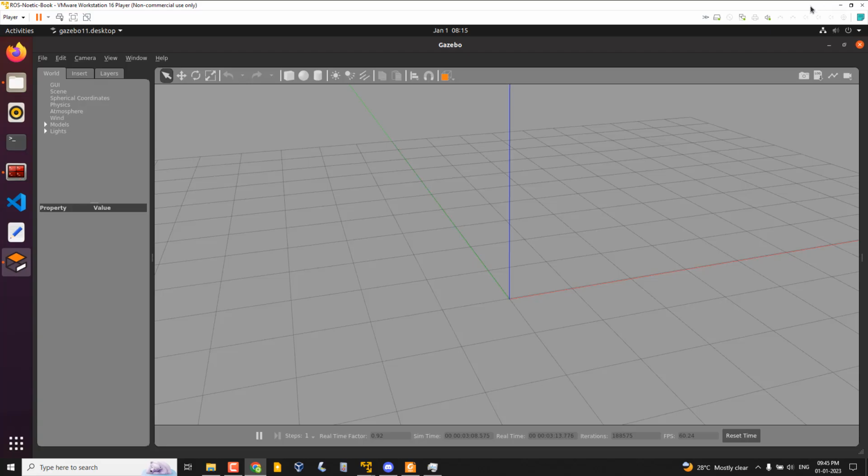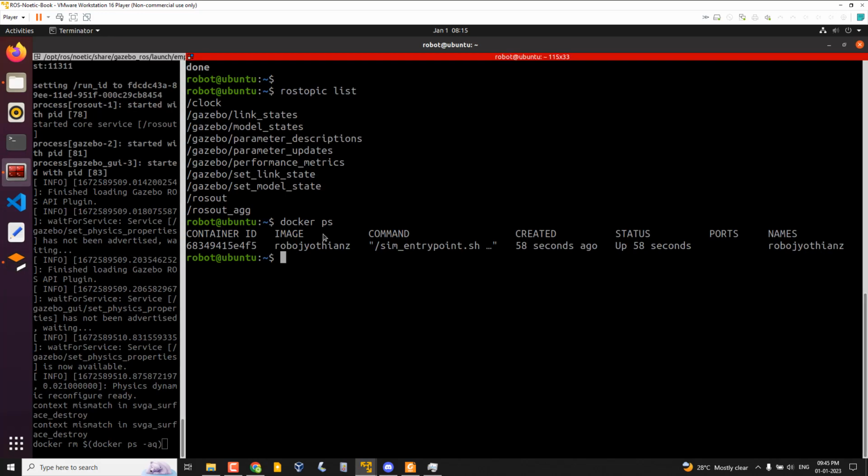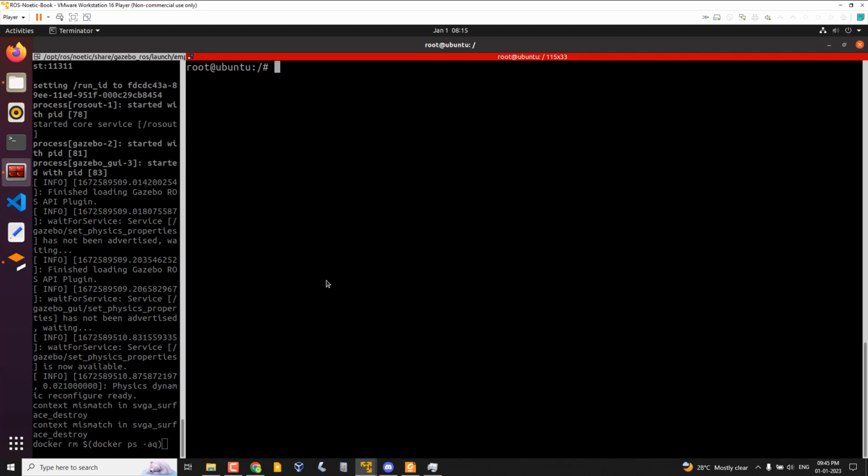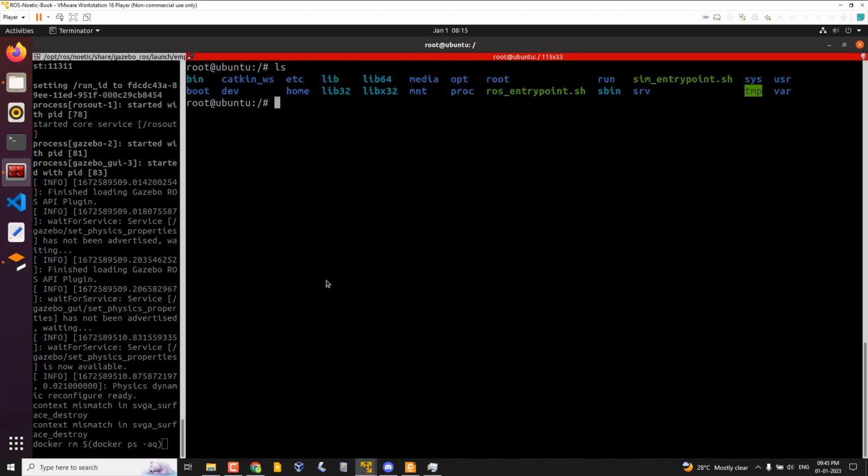So here you can see it is running an instance, right? Now we are accessing a terminal from this container. Okay, we got the instance, and then we are just sourcing an entry point.